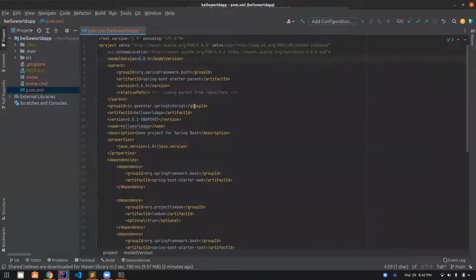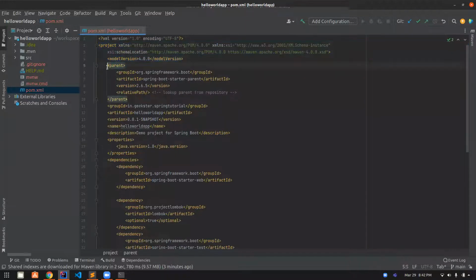So this pom.xml for Hello World is the place where you would define if you need to work with some dependencies. Let's check the first thing. You can ignore this for now at this point. Just make sure that these things are there every time you work with a pom application.